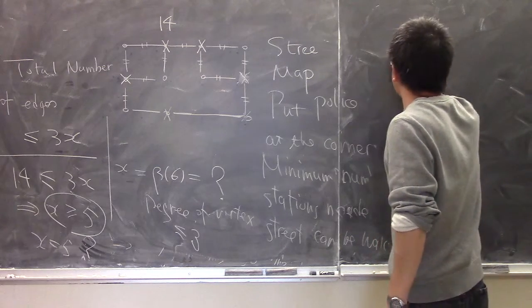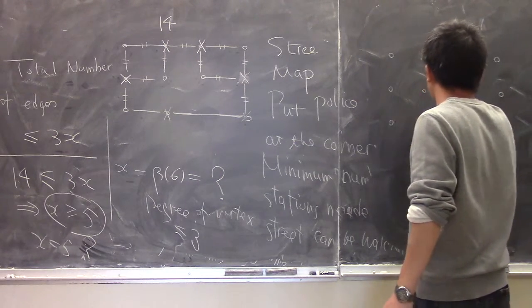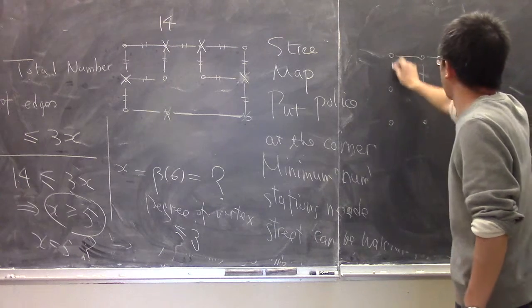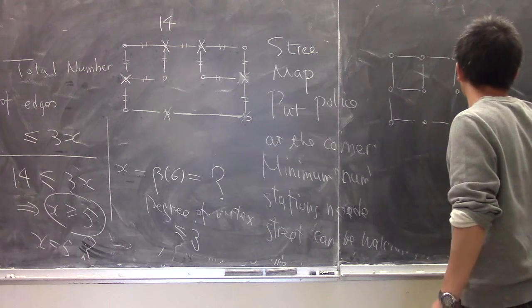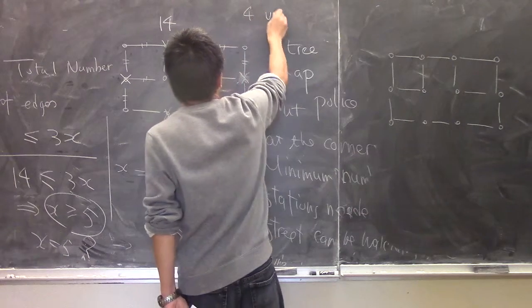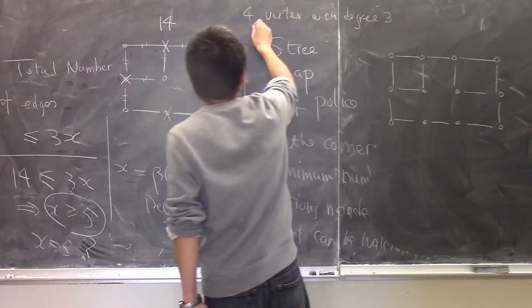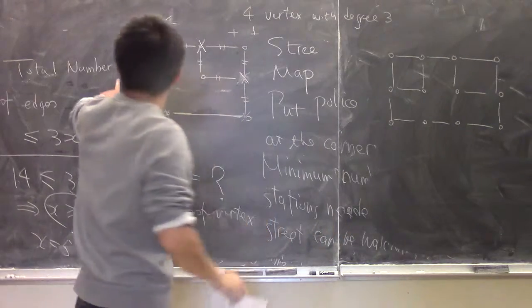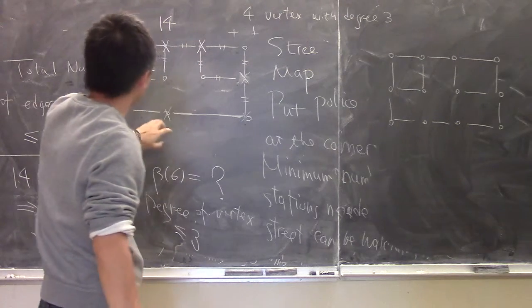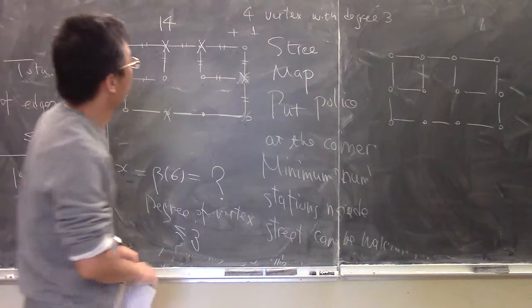So I have, how many police stations I will need. And originally, this plan is I have 4 vertices with degree 3, right? And then plus 1 vertex. Because I only have 1, 2, 3, 4. These 4 vertices have degree 3, right? So all of them have to be picked. And then if I pick 1, it's unlikely I will be able to cover all of the streets. So that's not a good possibility.